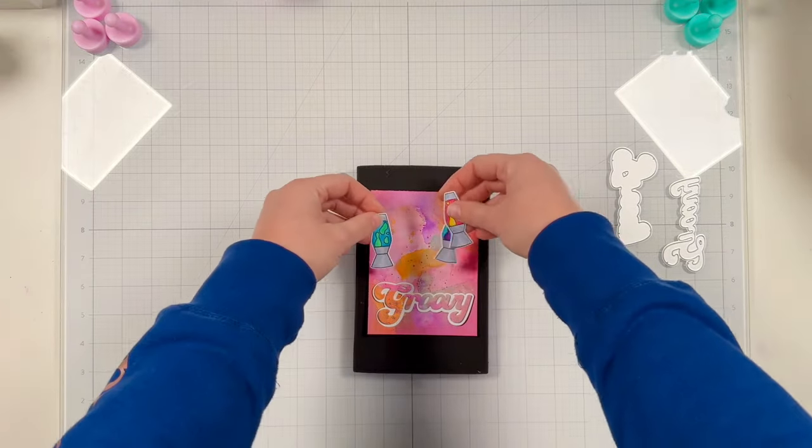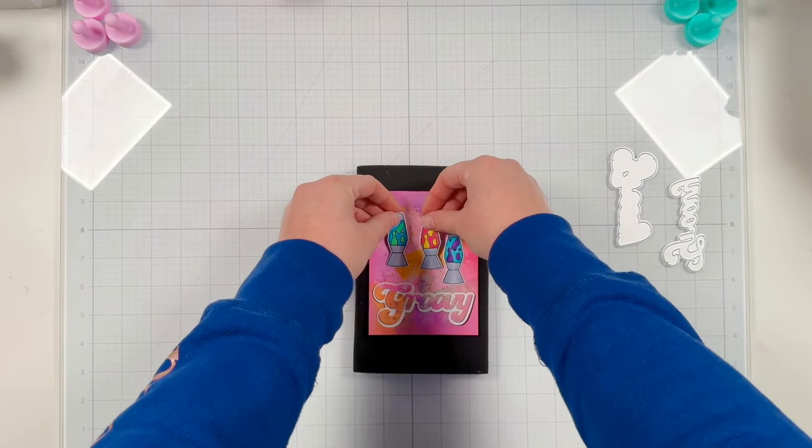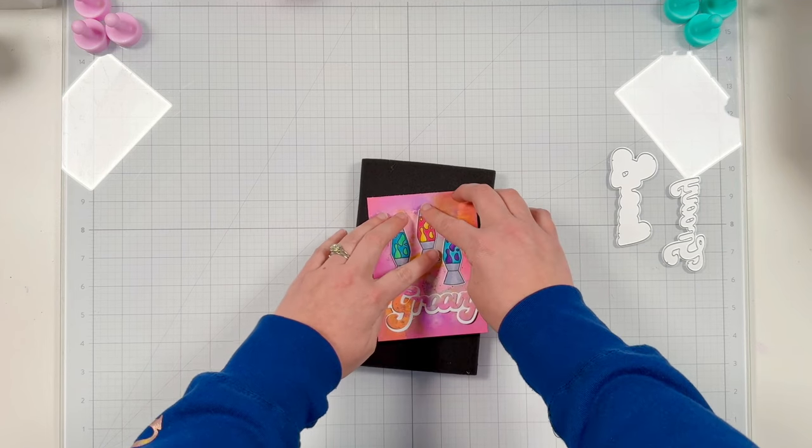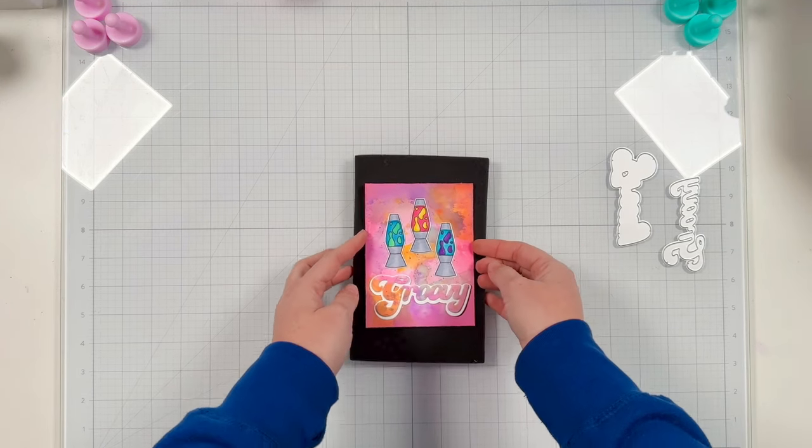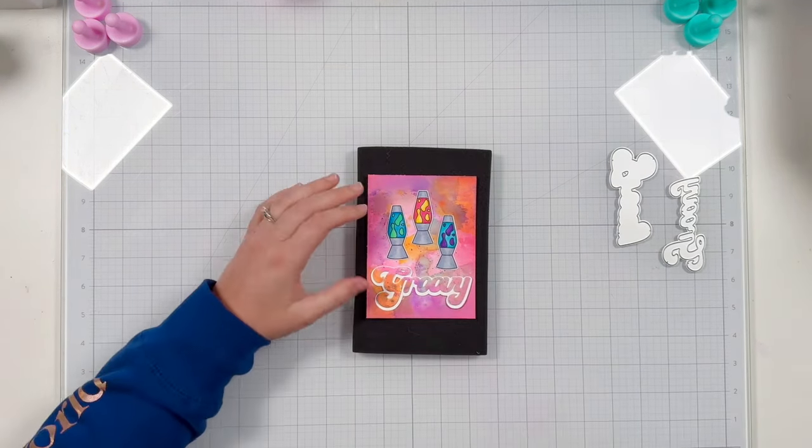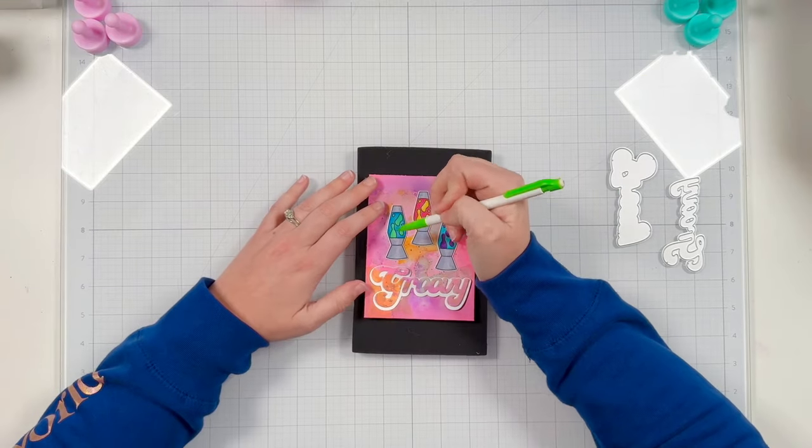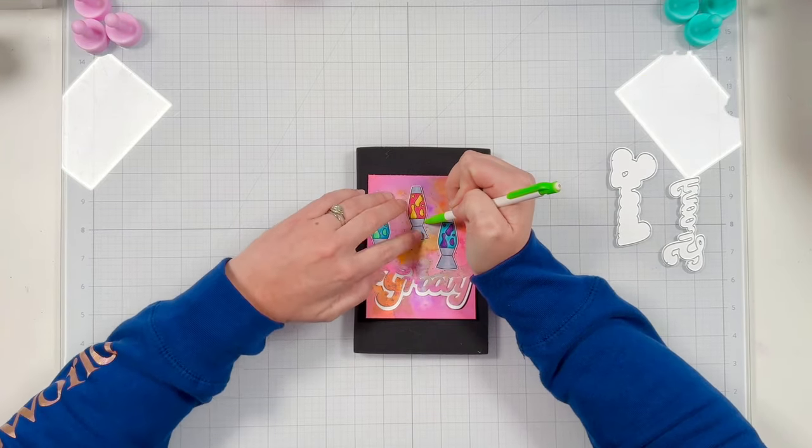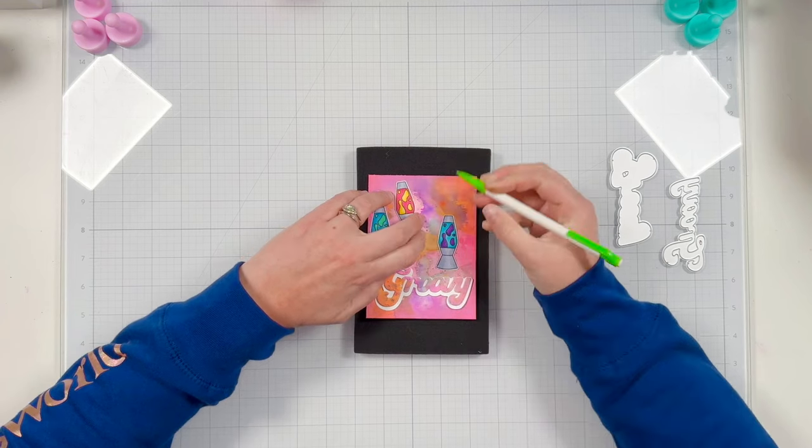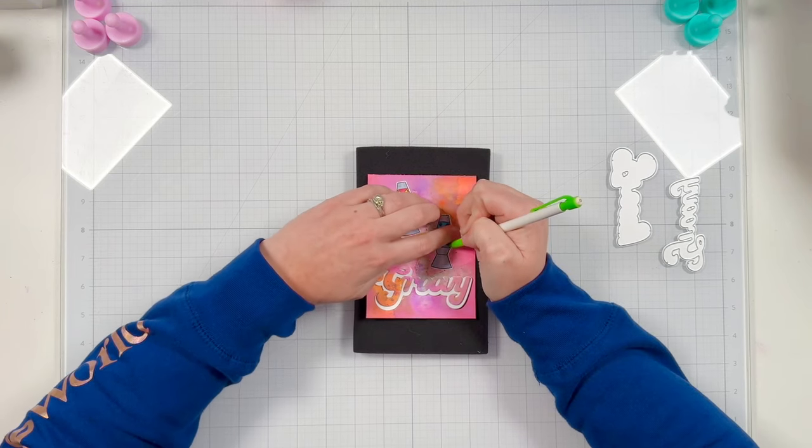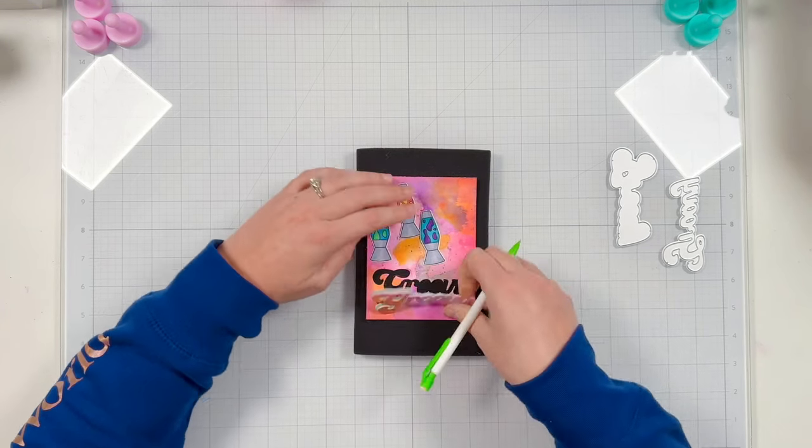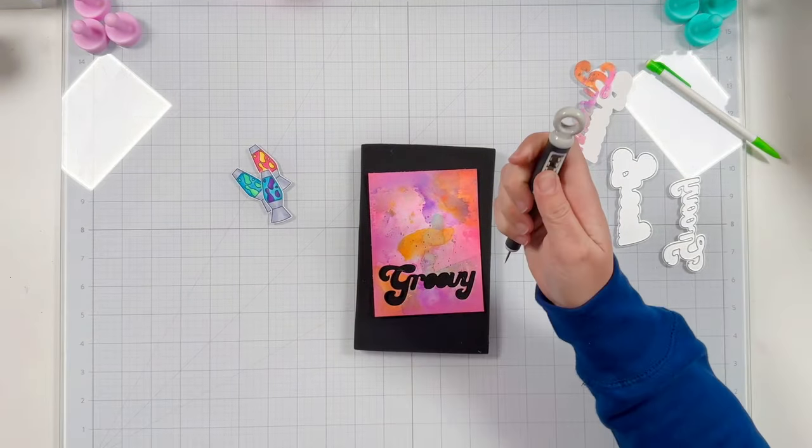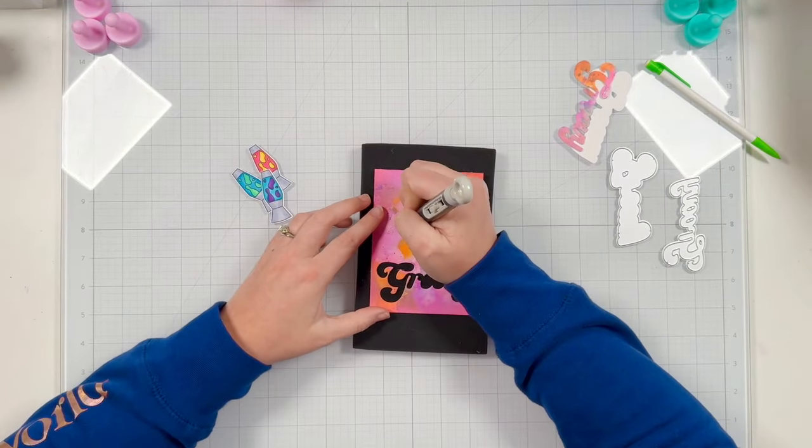So I'm going to prep my sentiments and here you can see how that white shadow is going to cover what I've already die cut. I'm doing a dry run of how my sentiment and my lava lamps are going to look on my card so I know where to pierce my holes for my twinkle lights. I have my panel on a piece of really thick foam that I use for when I do piercing and I'm using a pencil to mark where I need to pierce the holes so the light comes up from the bottom of the lava lamps.